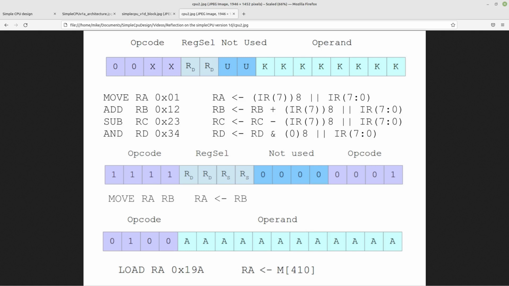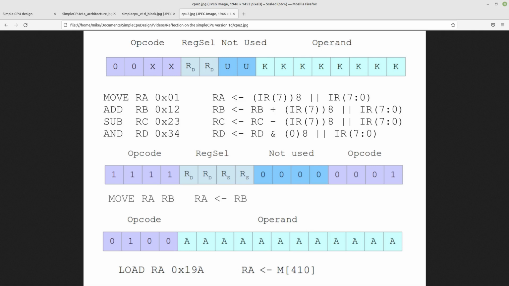Having a register file obviously allows us to have some different addressing modes. So in the middle there you see an example of a register addressing mode. So in this example we have a move instruction, so we can move values between registers now. And obviously you have 2 register select fields now, one for the source and one for the destination. As these register addressing mode instructions don't have numbers in them, they don't need the lower 8 bits to represent an address or an immediate value. Those are free, unused. So we can use these bits to expand our opcode field.